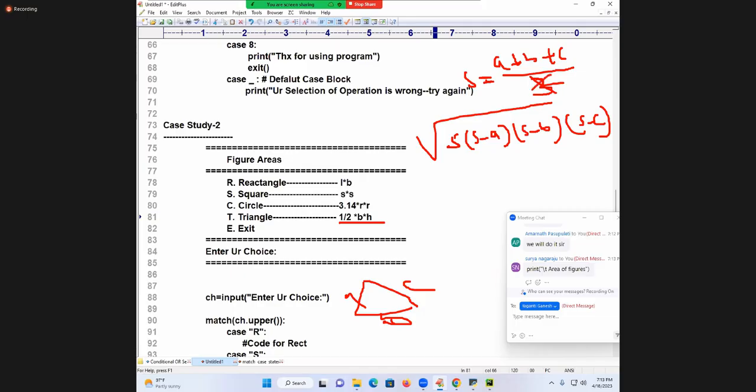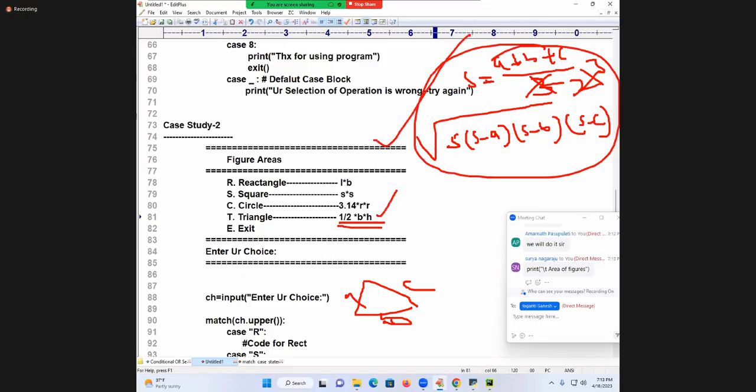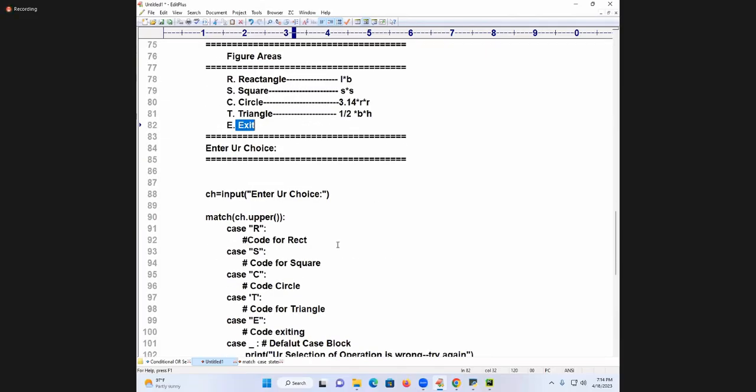The formula is not the matter here. How you implement this code is important. If it is 2, write 2. If it is 3, write 3. You can follow this type of formula also. When base and height are given, this is the one. When 3 sides are given, you follow this kind of formula. SQRT, you know how to write it now? After that, exit, anyhow you will do it.